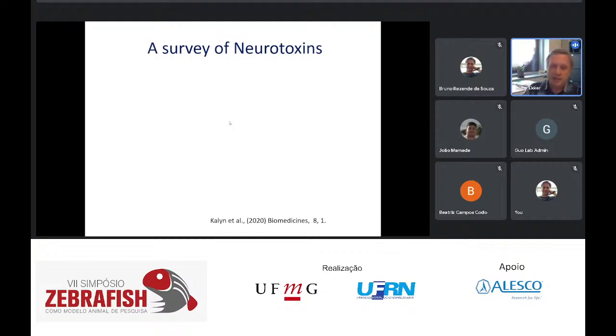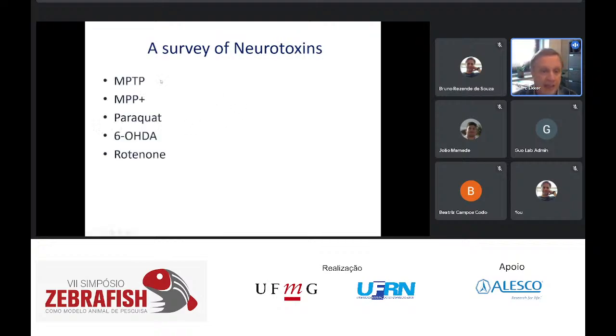So, neurotoxins. As I was mentioning, there's a very large number of studies of people who have used neurotoxins to ablate dopaminergic neurons. And by going over these studies, we were trying to first figure out, if we were to use a neurotoxin, what would be the best one to use, and to see if by testing several neurotoxins at once, we could get some sort of uniformity in the effect, or make some sense as to the relative potency of these neurotoxins.